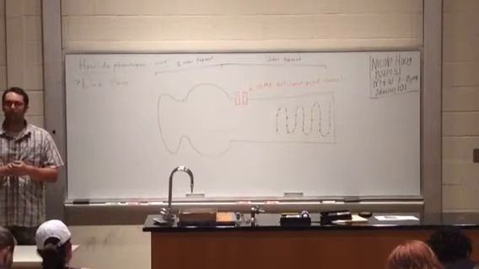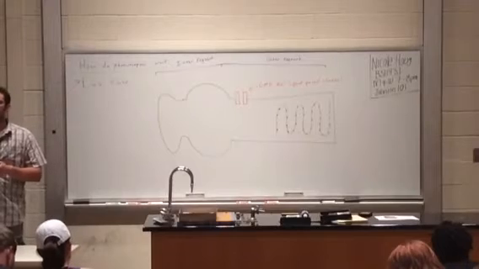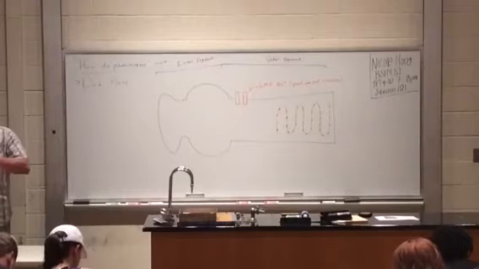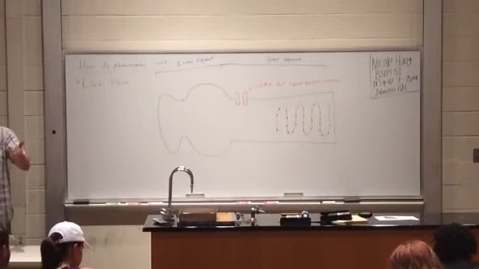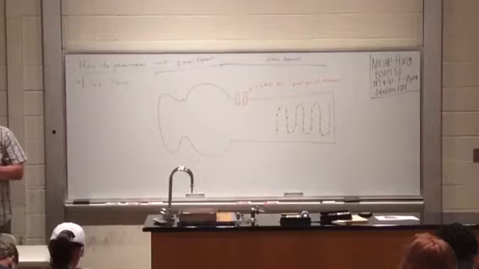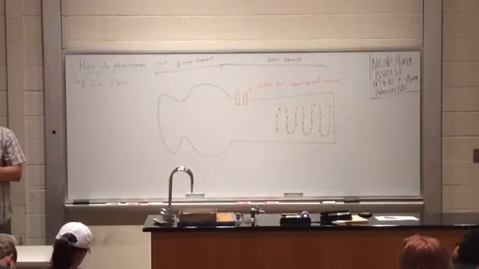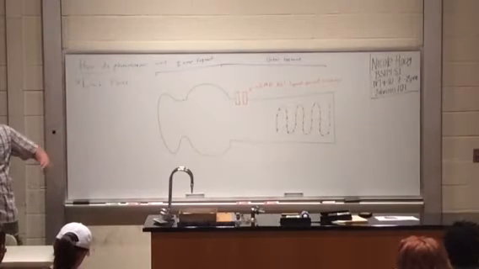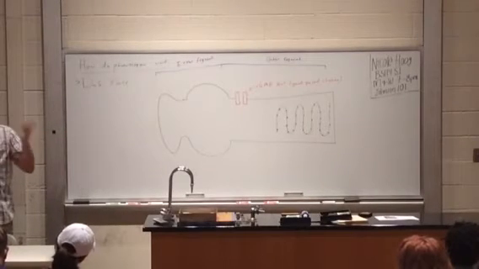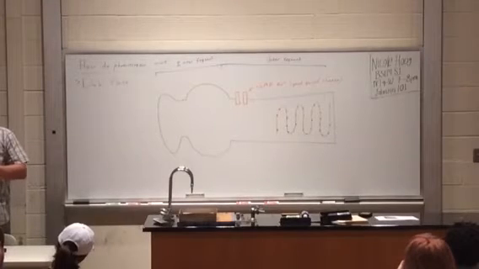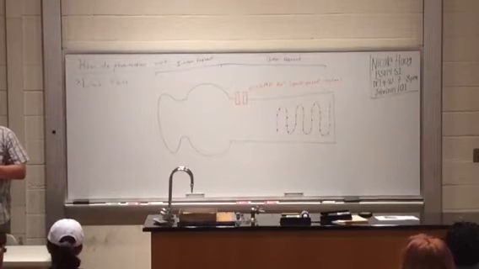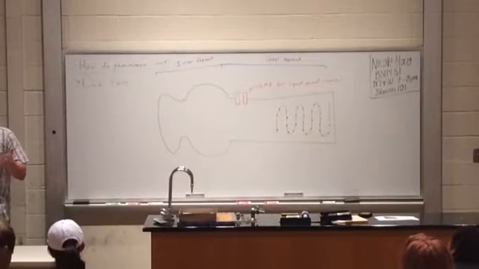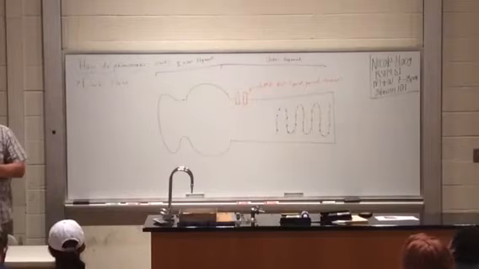What is cyclic GMP? It's just the ligand. Cyclic GMP is a molecule kind of like ATP. ATP can turn into ADP, then AMP, adenosine triphosphate, diphosphate, monophosphate, and then it can have a cyclical form, which we call cyclic AMP. Cyclic GMP is pretty much the same thing, except instead of adenine as the nitrogenous base, it uses guanine. Other than that, all you should really know is that cyclic GMP is a ligand. So it binds to a channel and causes it to open, just like any other ligand-gated channel.